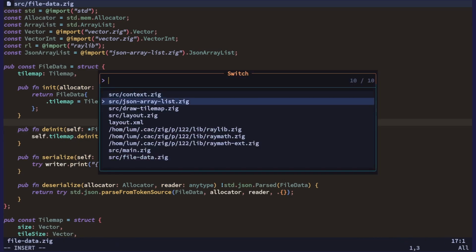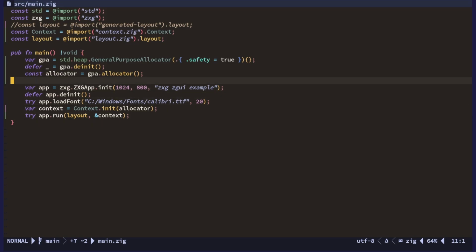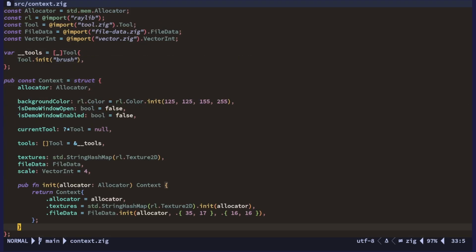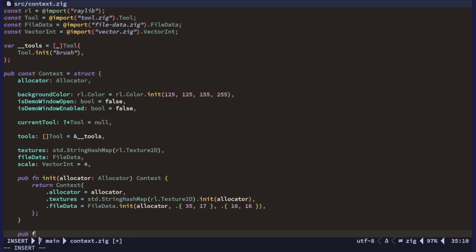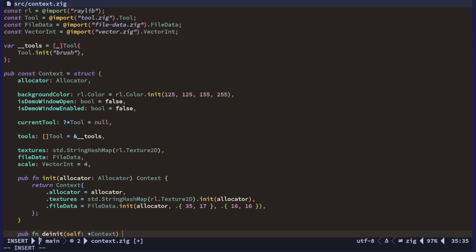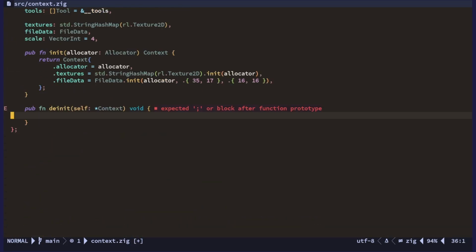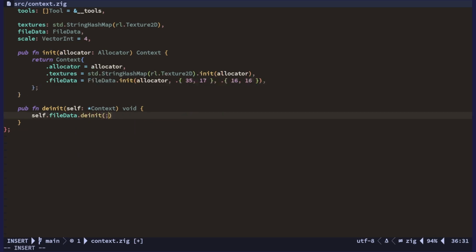And then in our main function, or the context, yeah, the context should also have the initialize. And we don't need to pass the allocator because we already have it. Okay, and then this would be self.file.deinitialize.